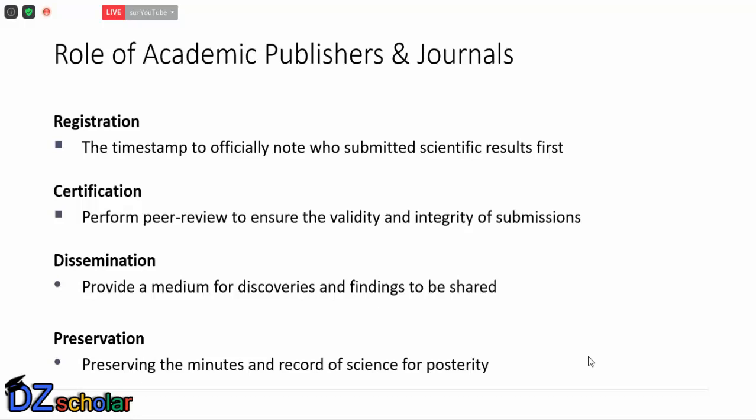So I will talk a little bit later about predatory journals, and that these things very much set publishers and reputable journals apart from predatory journals, in that, you know, preservation in particular. We've seen many times somebody will submit to a predatory journal, they will pay to have something published, and then weeks later it will disappear and it won't be preserved for the scientific record, which is a big shame. So this is kind of the role that we see for ourselves within the publishing community.